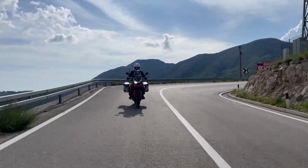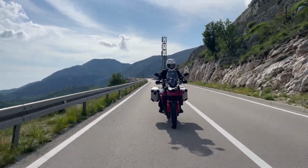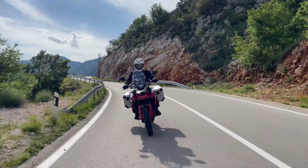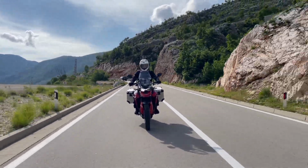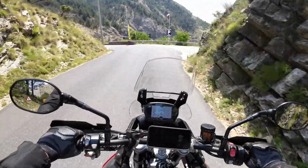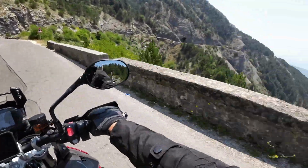This bike has noticeable vibrations, especially during long highway rides, which can bother you. The engine runs smoothly only within a narrow RPM range, but the bike is so enjoyable to ride that you often want to rev it. So there is a problem. If you're riding actively and maintain speeds of 60 miles per hour or higher on a highway, for instance, you'll likely feel the vibrations. It's worth noting that the bike feels stable and easy to handle on highways and has an enjoyable, playful feel on twisty roads.